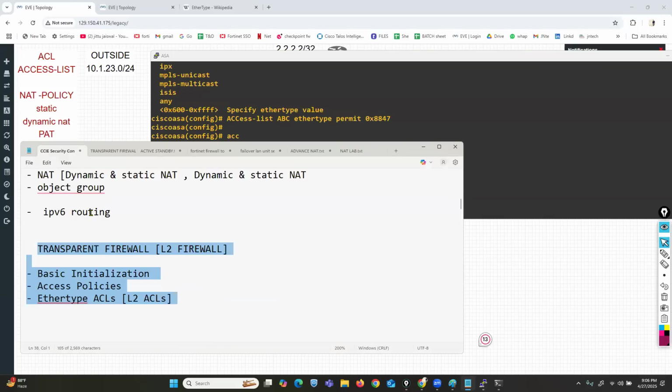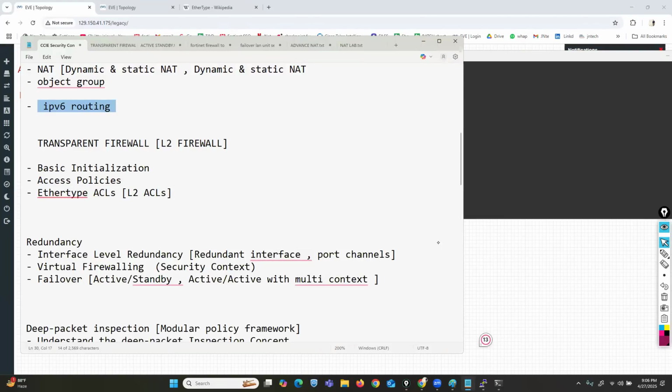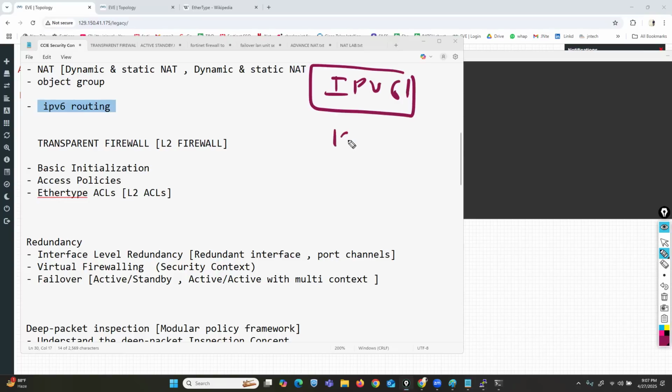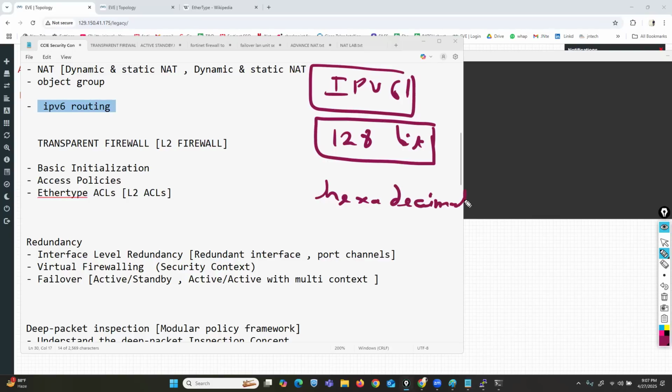Now let's talk about IPv6, the next generation IP configuration. Remember, IPv6 has 128 bits, and the IPv6 format is hexadecimal.